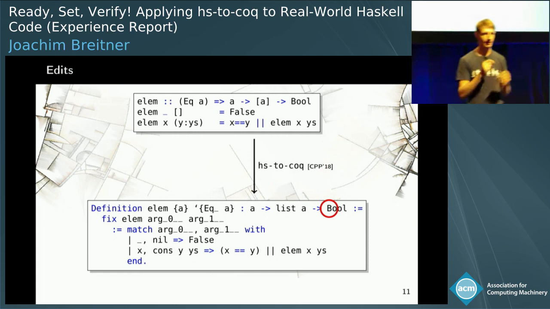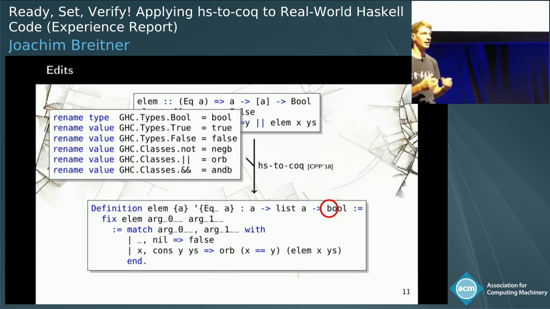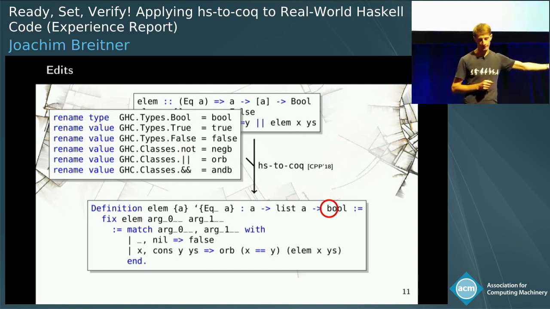and maybe we want to use that in our translation to connect to existing libraries. Now, we could just start editing the output of the translation, but that would be very unsatisfactory, because then when we change the code or something else, and we run the tool again, we lose all our edits, obviously. So a principle in our work here was to not modify either the input or the output. Instead, we can provide hs-to-coq with a so-called edit file, a plain text file that instructs it to change something in its translation process. For example, we can tell it, these types and functions from Haskell world, map them to the existing types and functions in the Coq world.